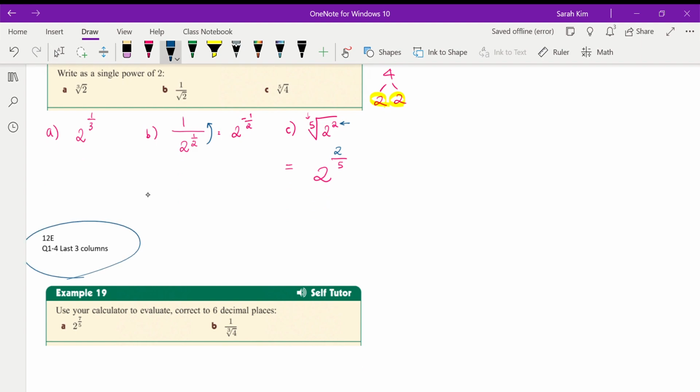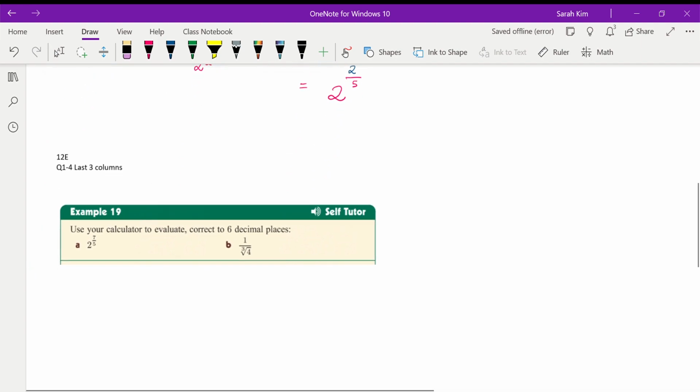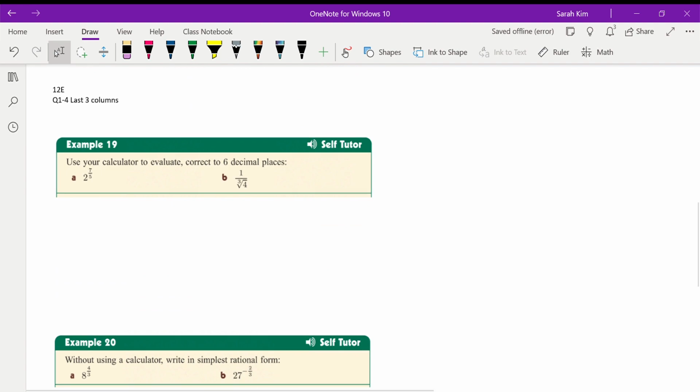So you should now be able to do these questions. Use your calculators to evaluate, correct to 6 decimal places. Practice using this. You might need some help putting this in. I'll show you. Just press a little hat button, then put your fraction sign and put those values in. Your A should be 0.16, I reckon mine is. For B, make sure you make it look exactly the same, if not you're going to get the wrong answer.